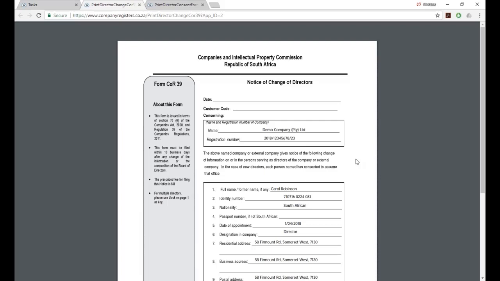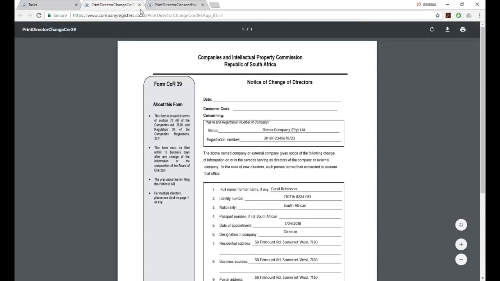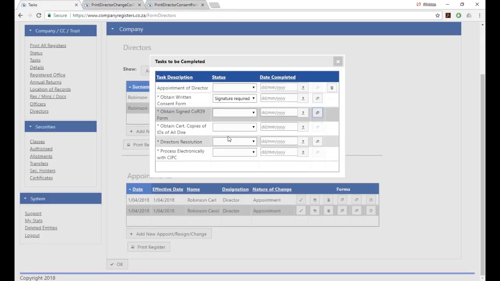But it's a really good form for us to print out, get it signed, and keep it on file because the data in it is going to be electronically submitted to CIPC. So that document's being done.